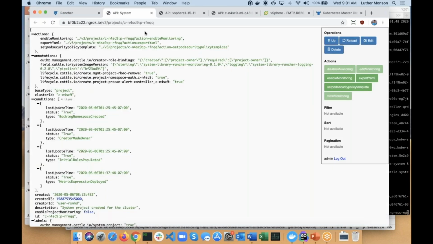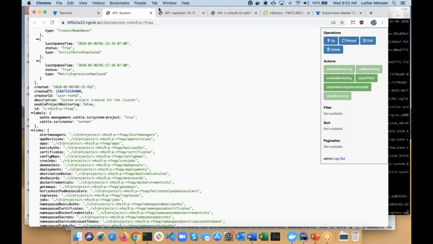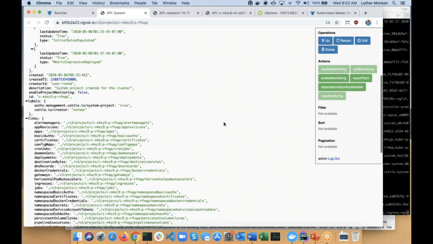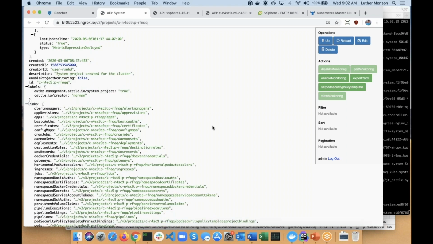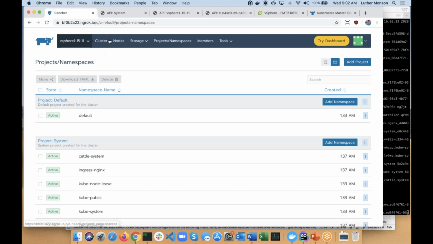Okay, let's just talk about this in general. If nobody knows this, the UI sits on top of our API, and our API does all the work. So if you don't have something in the UI or you need something, go to the API. If you don't have something in the API that you need, you have access to the underlying Kubernetes cluster, so go to kubectl and grab that stuff. I wouldn't change a lot of stuff via kubectl in a production cluster, but if you're just testing things, I do it all the time locally because there's stuff I don't care about, and I'll just throw it away and restart it. But it's pretty easy to get to this data and see what's going on. It's not like we're trying to hide a bunch of information from you. So yeah, the API is always available.